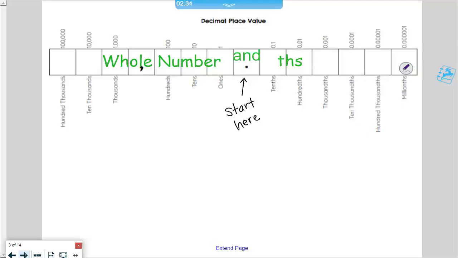So when we look at our number place value chart, we start at our decimal point. We always read the decimal point as an and. So the whole numbers are to the left and our decimals are to the right. So our whole number, 100,000s, 10,000, thousands, hundreds, tens, ones. Our decimal point makes our and then when we get to the right side, it's THS. We have tenths, hundredths, thousandths, 10,000ths, 100,000ths, and millionths. We're going to work up to here today.